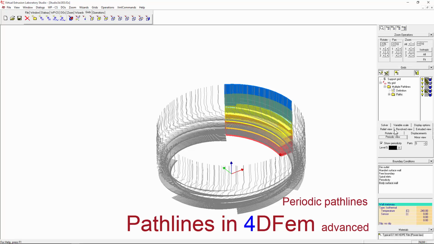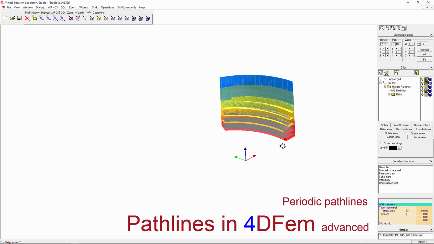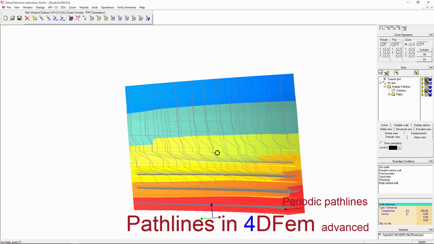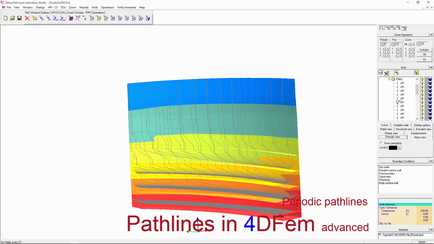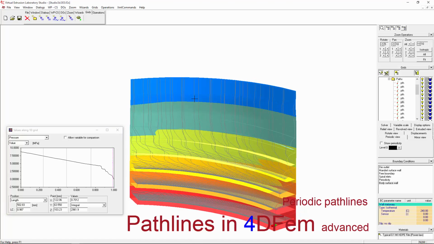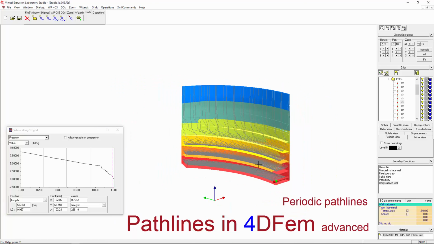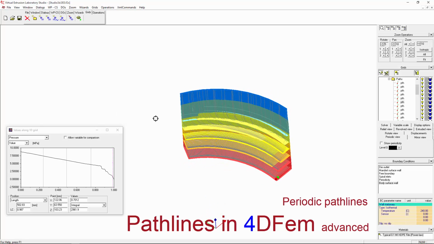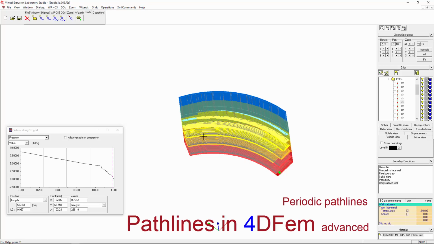So let me just cancel the periodicity. And now you see the path lines only on that particular segment. Every path line is just coming over several overlaps, and because it is periodic, we tend to show it on one segment only. Well, some people don't like it because they'd like to see which path lines from one overlap to what circumference the path lines go, right? If they cover 270 degrees or 180 degrees.